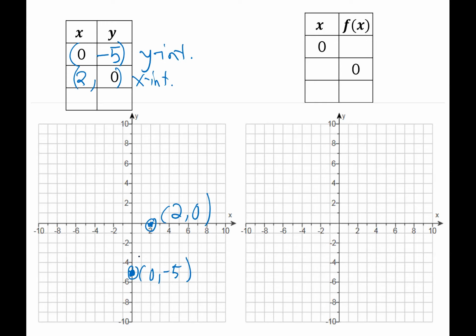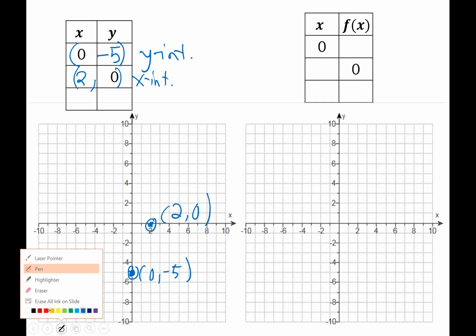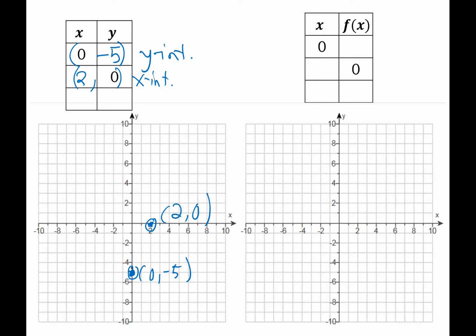Now I'd like you to just observe between these 2 points, we could find the slope of this line by counting rise over run. Why am I mentioning slope now? Well, it's all related. Let's look at rise over run. If we're counting between these 2 points, kind of making that triangle shape, we're going to count up 5 and over 2. So the slope of our line, m, is 5 over 2. Why does that matter? Let's find out.